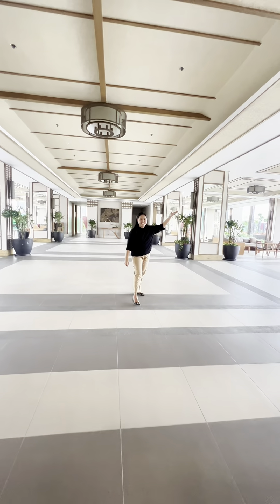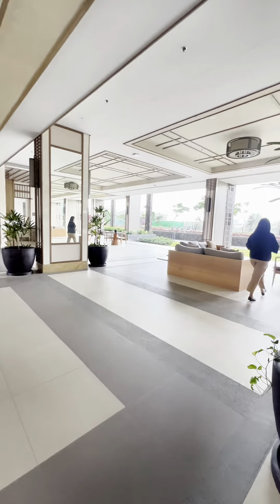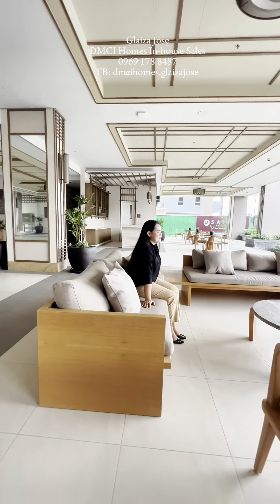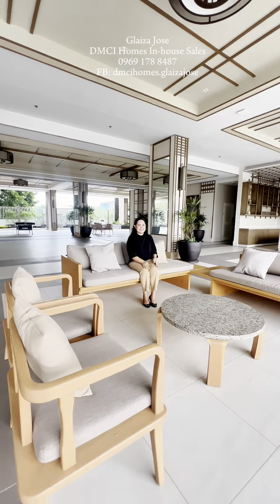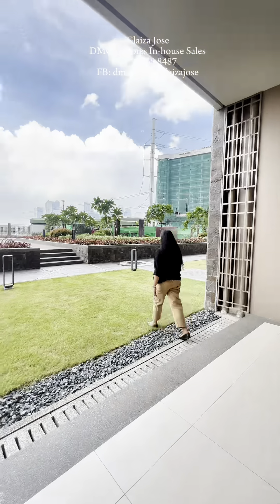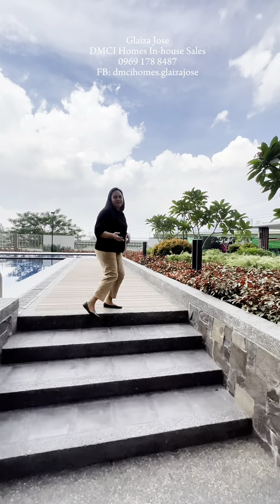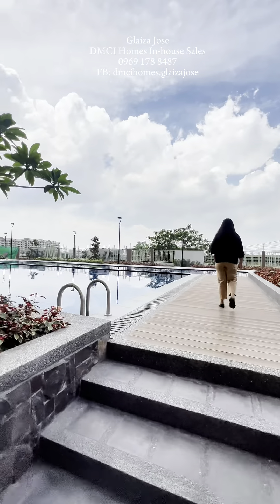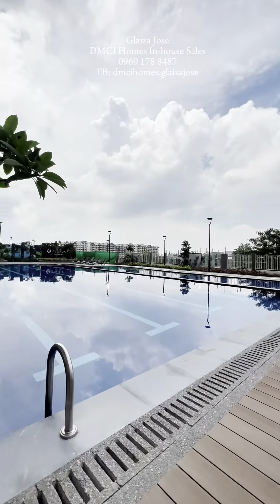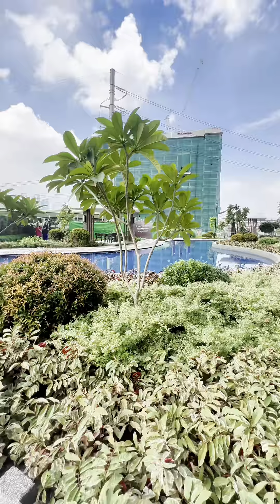Enjoy, relax, and spend quality time with family and friends at the lounge area, or have a leisurely stroll around an expansive open space with complete access to the amenity core. With a picnic area, pool complex, and lush greeneries that provide a much-needed breathing space. In addition, residents can also have a breathtaking view of the mountains of Antipolo, which is best observed from the roof decks of Hakana and Raho buildings.